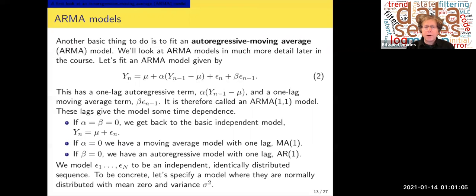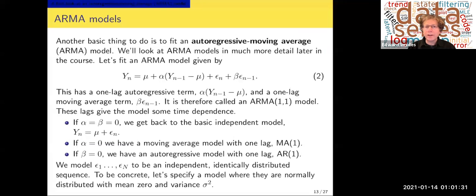So welcome back to part 2 of chapter 1, where we're going to continue the data analysis of this winter weather in January in Michigan. And we've looked at the data, we've considered the IID situation. If we want to start investigating dependence more, we're going to need a model.